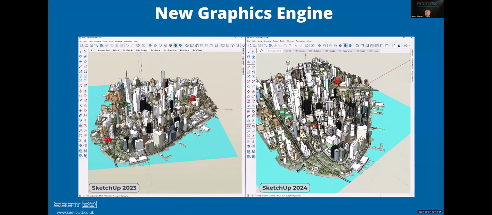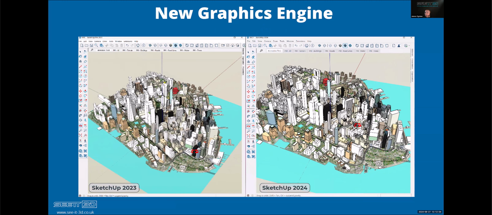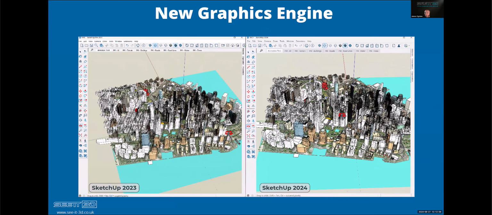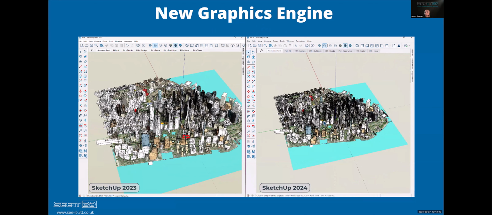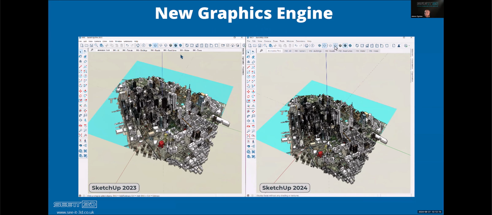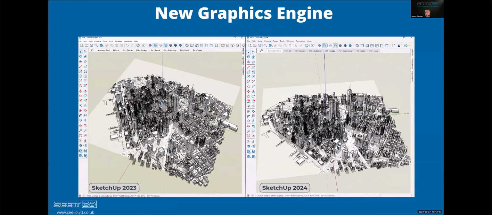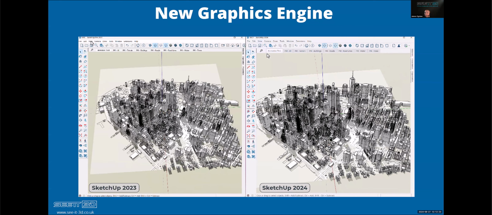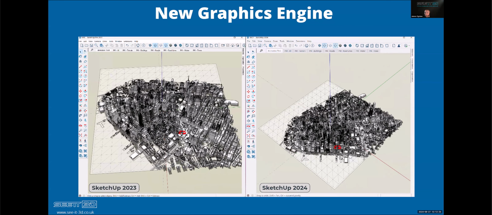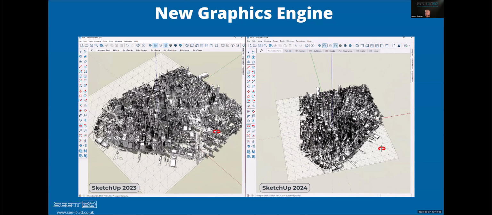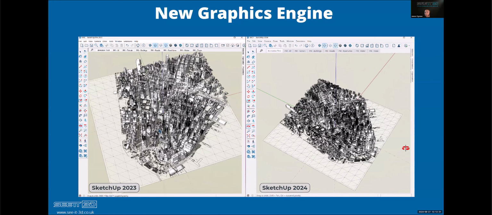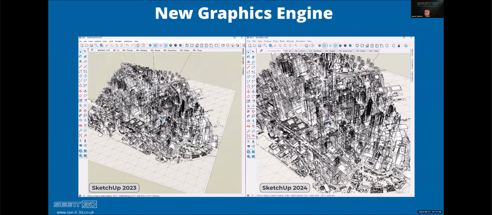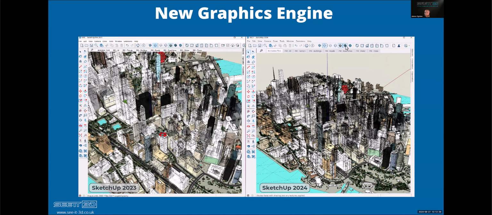And this one here is just orbiting, panning and zooming, switching styles as we're spinning around, putting in a bit more stylizing to the model, shadows, hidden geometry. You can't really notice the difference between the two, but when I start to bring hidden geometry on, there is a delay in the orbiting on 23 on my machine compared to 24. So again, worth a test on your own system to see exactly the performance changes there.